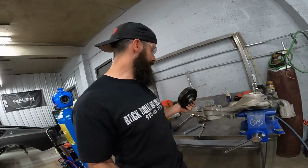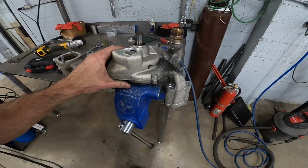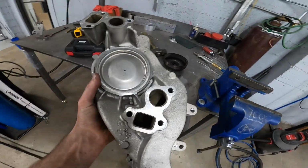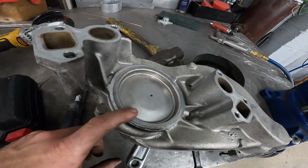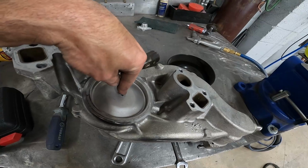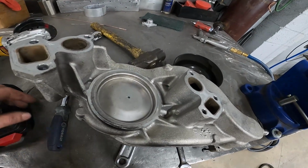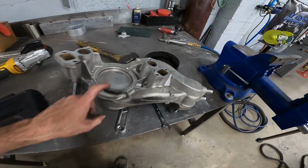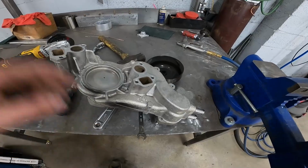And to do this, get the water pump flipped around here, we have to take the back off the water pump, and we've got to press it down like that so you don't blow the shaft out of the back pressing it on the front. So we're going to start taking that apart and see how that goes.